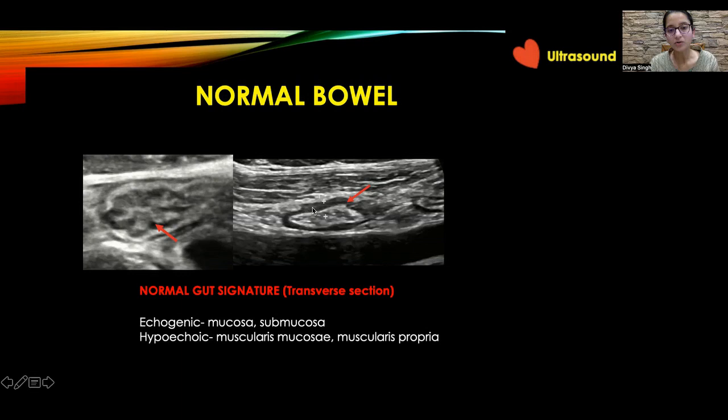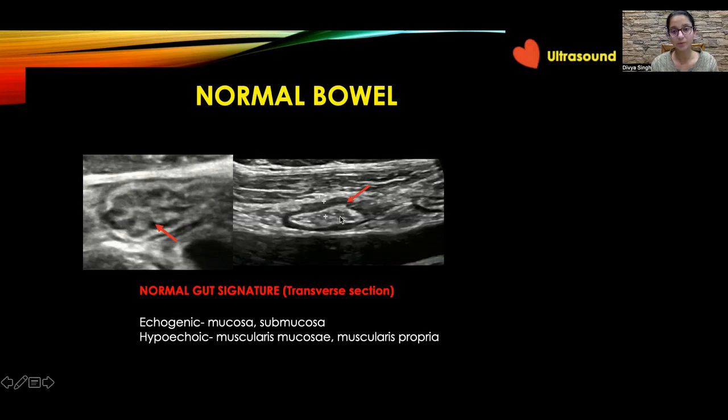Now, what I want you to do is to become very familiar with this regular smooth appearance of the hypoechoic muscularis propria in the bowel wall, because this is something which will be affected or infiltrated in a patient with deep infiltrating endometriosis. And all that you have to do is keep a close watch on this layer when examining a patient for nodules of deep infiltrating endometriosis.